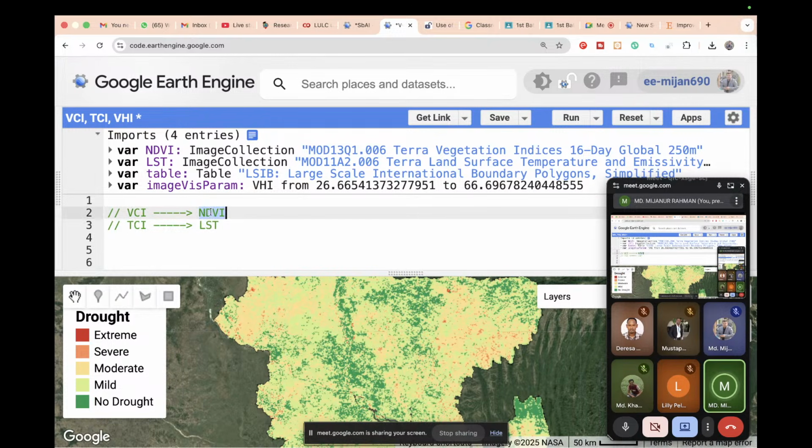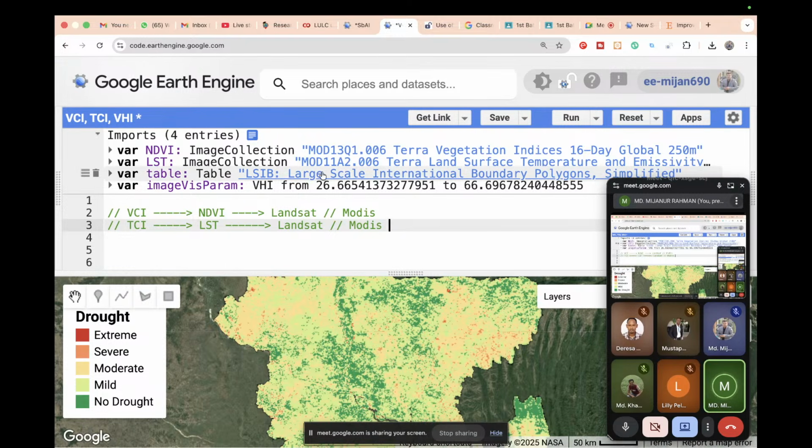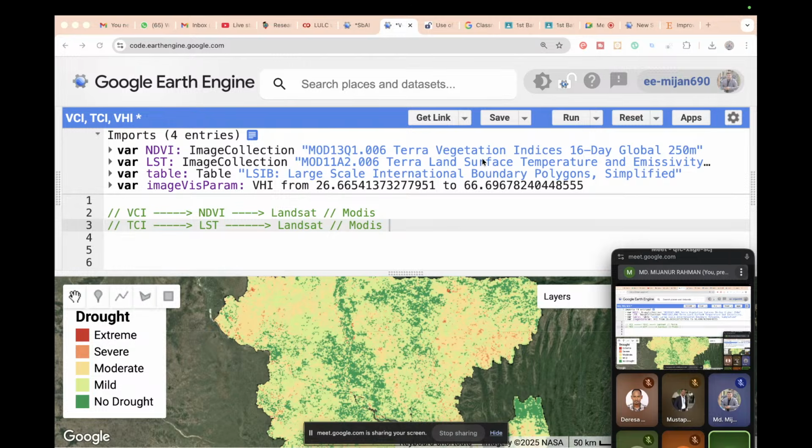This NDVI and LST we can easily generate from different satellite sensors. If you want, you can use Landsat, or if you want, you can use MODIS. For computing the LST or NDVI, we can use Landsat and MODIS, and we already know how we can make the historical data analysis for Landsat and make the yearly LST or yearly NDVI. So you already know this type of topic. In this case, I simply apply this code. I just use the NDVI data here. So if you check this, the NDVI data.